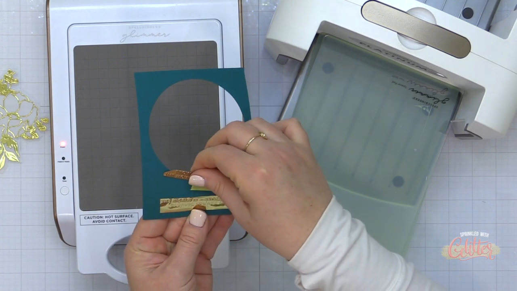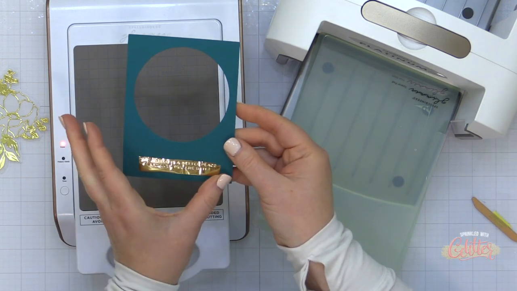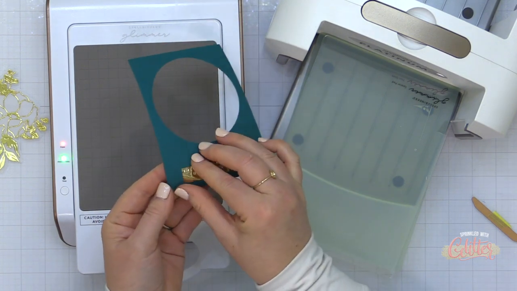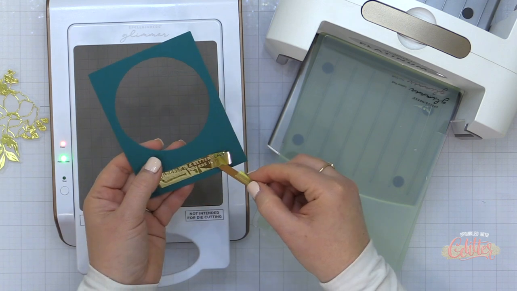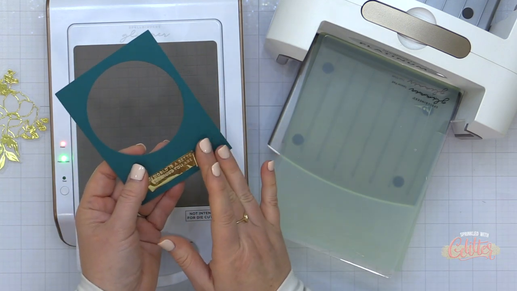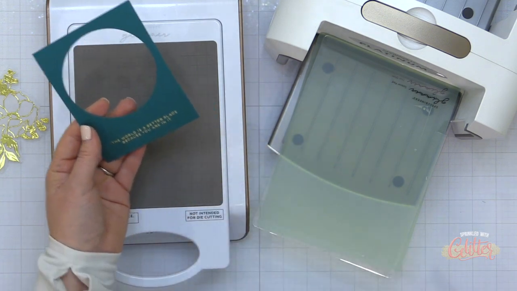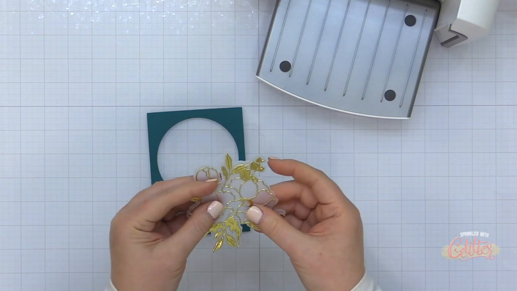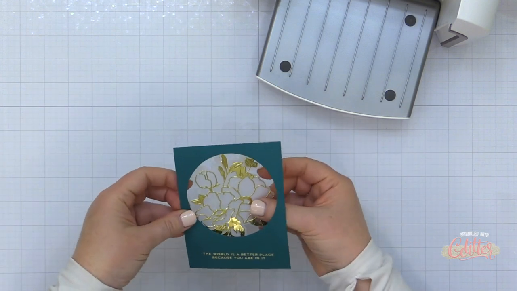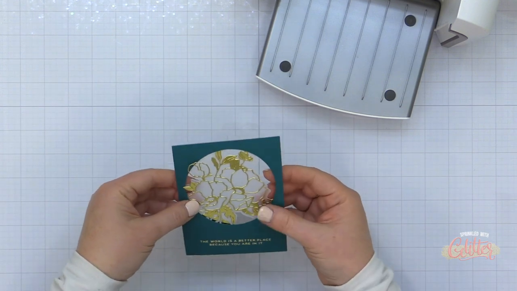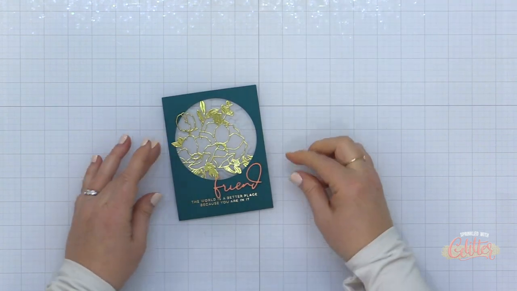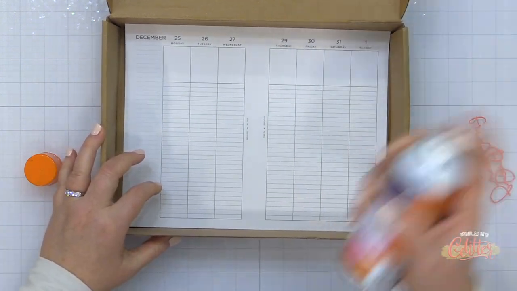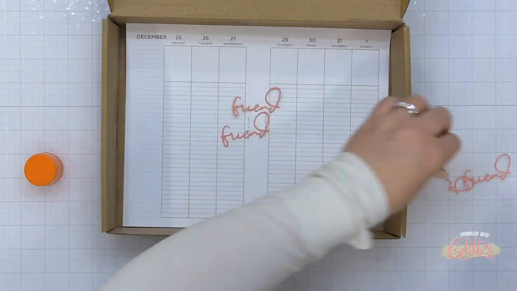Now I'm carefully going to pull the hot foil plate off of my card front and then I'm going to pull the backer from the foil. Now all of this foil has kind of a clear carrier sheet that you're going to want to remove. I couldn't get my finger underneath it so I used that hot foil plate to kind of slide underneath to lift the corner and you can see I have this beautiful foiled sentiment on my card front. Now like I said if you want to skip foiling on this card project you could definitely create it with just the die cutting because the other part of my sentiment is going to be a die cut as well which is this beautiful friend word and that friend word is from the Anemone Blooms hot foil plate or glimmer plate set.